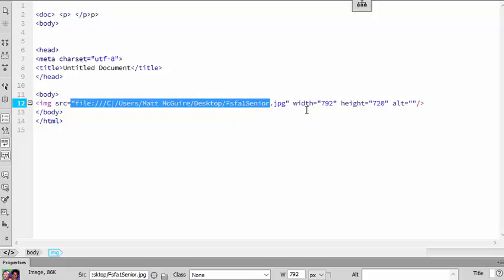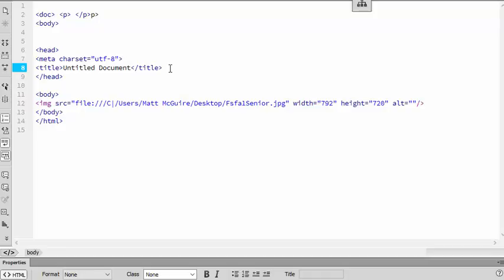So here the width is 792 and the height is 720, and there's also alt. This is the basic measurement between height and width. I know that with anybody, you may not want the whole picture to take up the whole screen, but before the website is put together and finished, this is basically what you would likely see when starting a new project, or any source of work that you're working on.